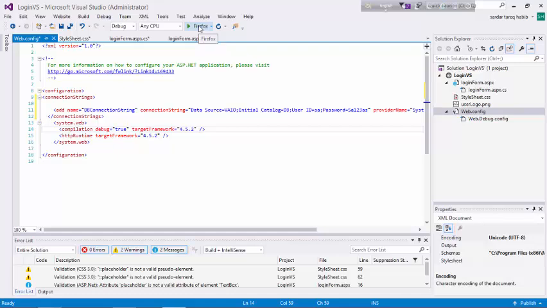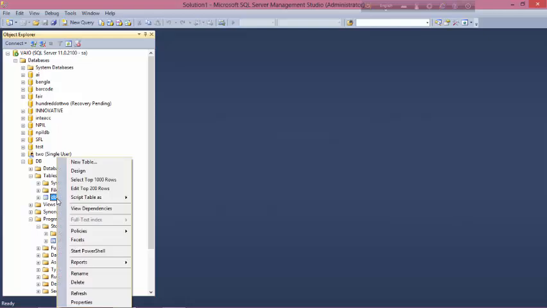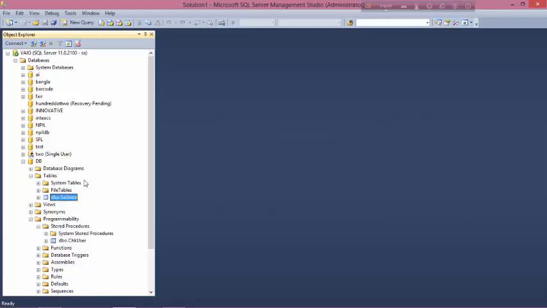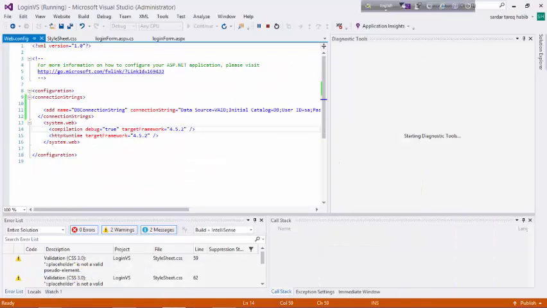Just click the Run button and see one thing. Just right click and select Top 1000 Rows. See, my username is Tareq and password is 123. So if I give Tareq 123, then it will give a message like this is valid. And if I give anything wrong, then it will say invalid. Just waiting.